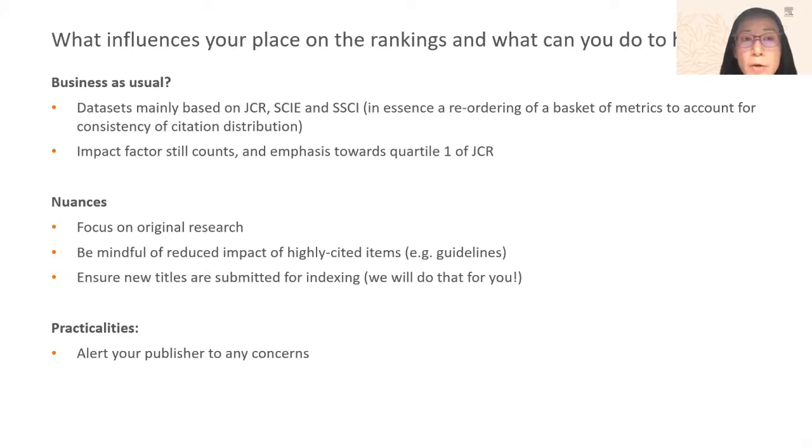And by looking at those tiers, because you have seen that the top 5% go to tier 1 and the next 15% go to tier 2, adding them up, they naturally form the first quartile of JCR. So the emphasis is really towards the first quartile of JCR. So there are some nuances that you can manage.